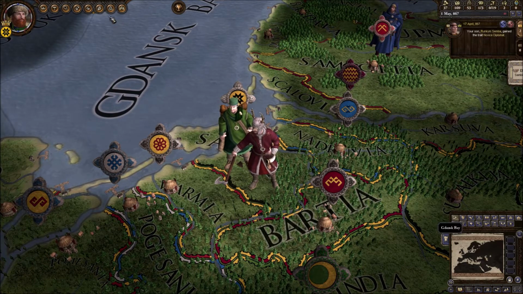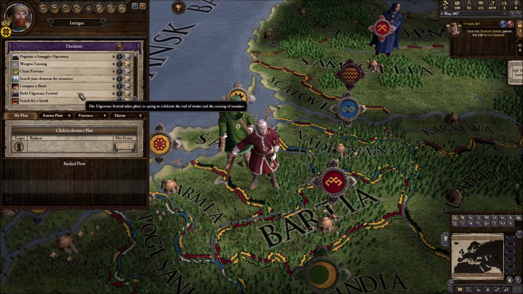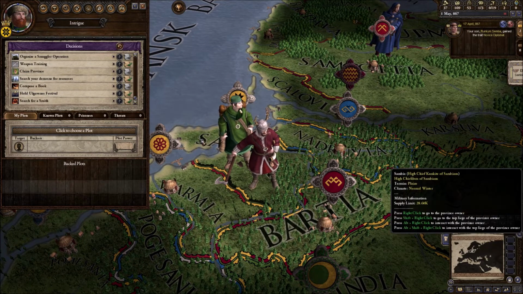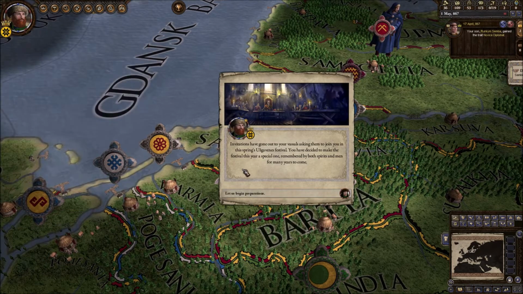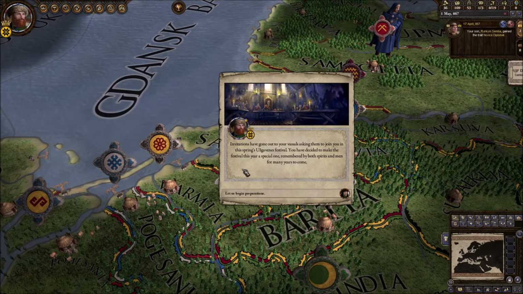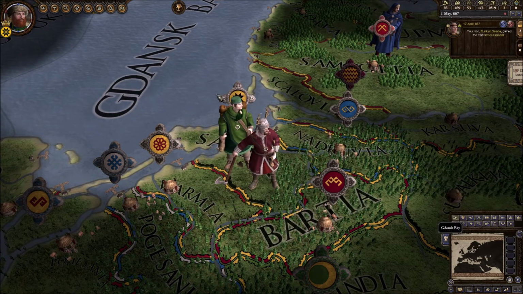Stop. Here's another way to get prestige. It's time to hold the Uzgavenes Festival. The Uzgavenes Festival takes place in the spring to celebrate the end of winter and the coming of summer. It'll cost you 1.2 gold. Invitations have gone out to my vassals asking them to join me in this spring's Uzgavenes Festival. I've decided to make the festival this year a special one. Be remembered by both spirits and men for many years to come. Let us begin preparations.